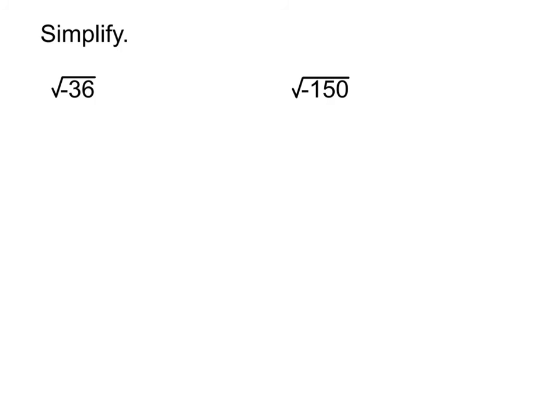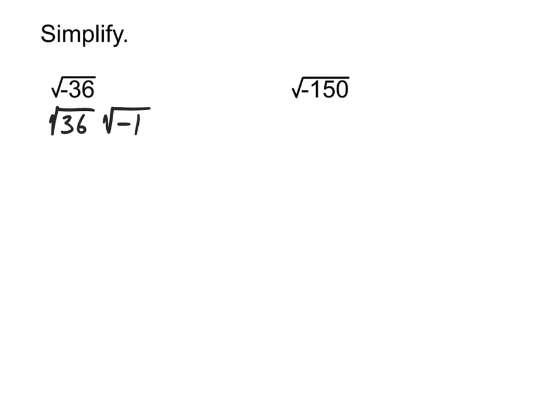We're going to now look at how we would actually go about the work of simplifying the square root of negative 36. In order to simplify this, the very first thing that I want you to do, because there's that negative inside of the square root, is to rewrite it as two square roots, just like we did with the other ones, except make one of those square roots the square root of negative 1. Because by pulling that out, it's going to allow us to deal with the rest of it, which in this case is the square root of 36.